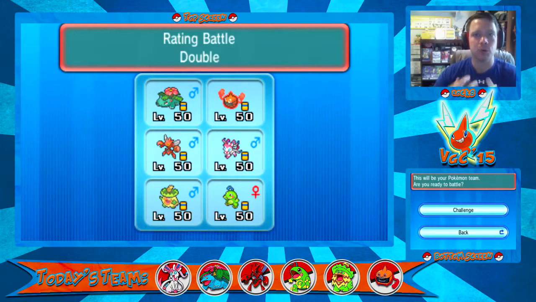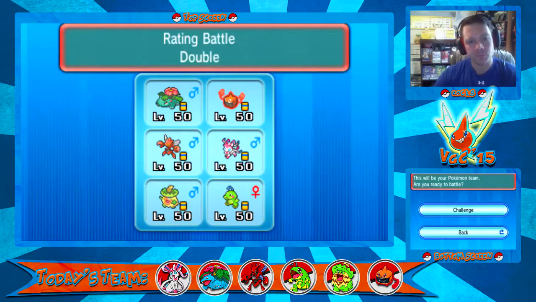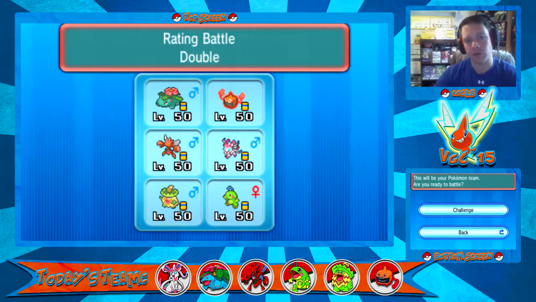And this is basically a support set Politoed, even though it is invested in special attack. And I have Helping Hand on it, which will be very, very beneficial to my team, especially to get those one-hit KOs that I do need.